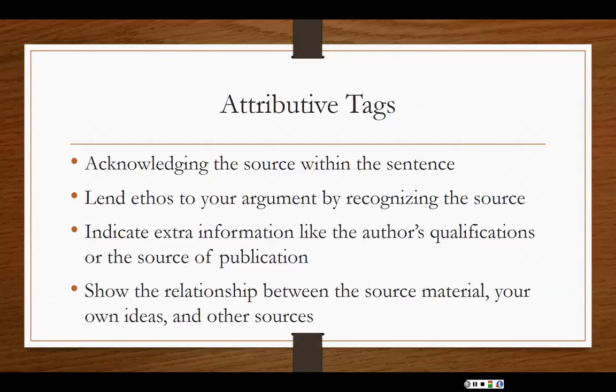You can also use those attributive tags to show the relationship between the source material, your own ideas, and other sources. So, contrary to Smith, Jones argues. Or, Harris supports my point by stating. Those kinds of things. So it can really help your essay. A lot of times students stay away from these. They feel like it puts too much emphasis on the sources they're using, but attributive tags are actually a really great way to build ethos, and to create flow within your paper. So I definitely recommend that you use attributive tags.